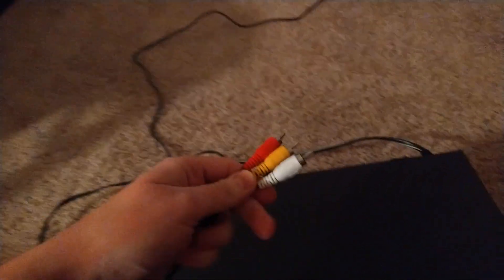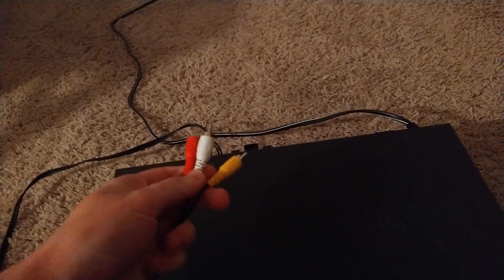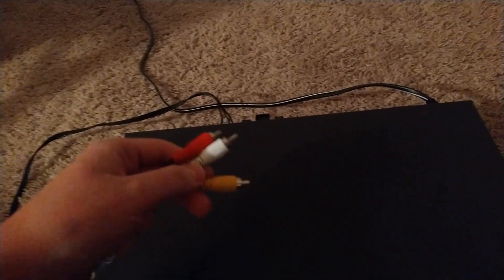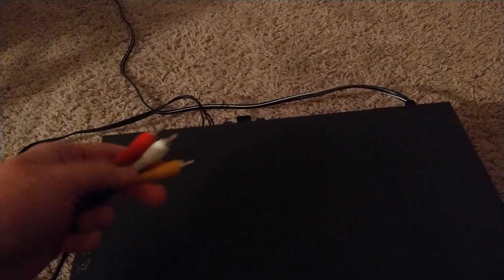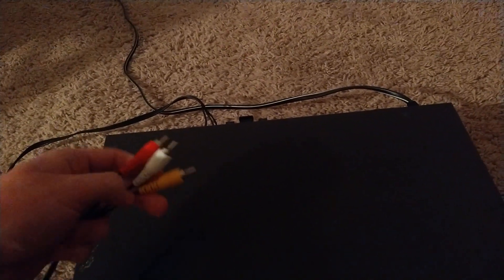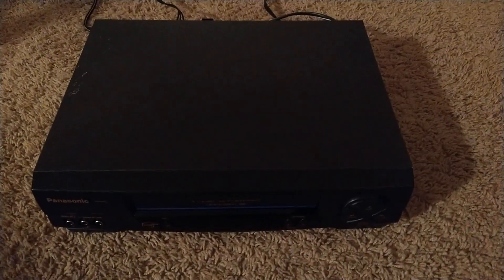If you have an HDMI converter, you have to make sure the output is set to HDMI. These are the leads you plug into the television. The yellow is for the picture, and the white and red ones are for the audio. You plug them into the right ports. If you have an HDMI television, with the HDMI converter you plug them into the same right places, and you also have to plug in the USB micro part to your television since it's a modern HD television — and your picture will look great. There's the power cord, which always comes attached. I don't think I've ever seen a VCR where the power cord is disconnected, unless you count the VCR slash DVD combo recorder.